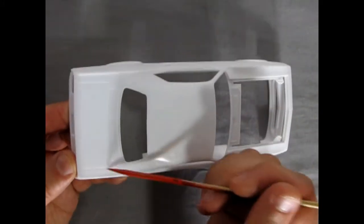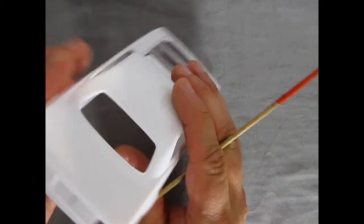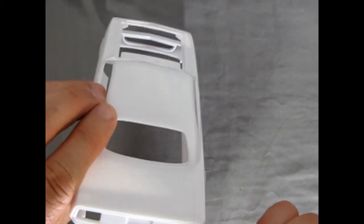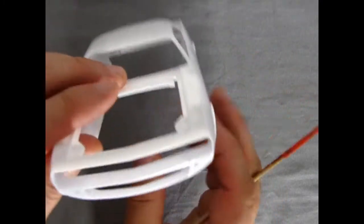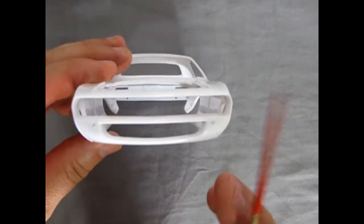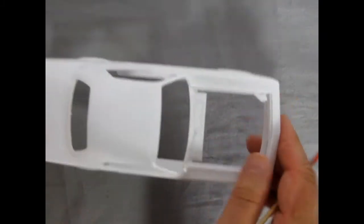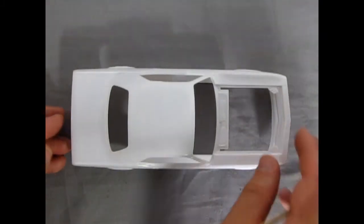The trunk lines and all that look accurate. There is Cuda across the back here, as well as the little latch spot to unlock the trunk. And the front looks quite accurate as well. It's got that rolled pan in there. So very nice work. Very nice indeed.